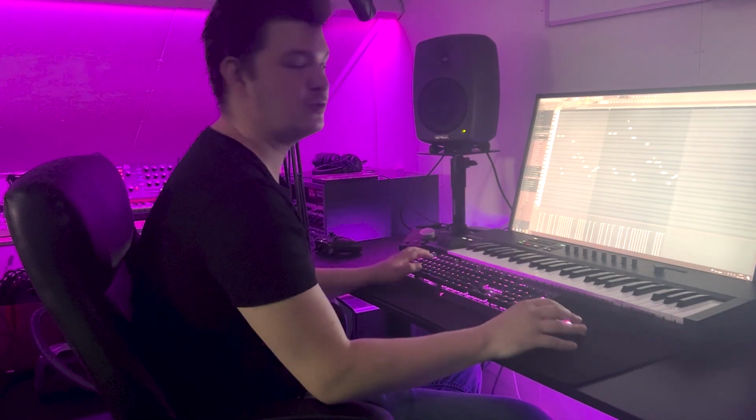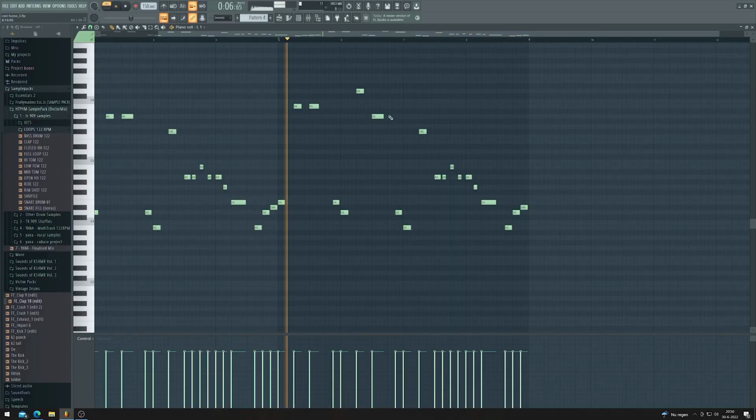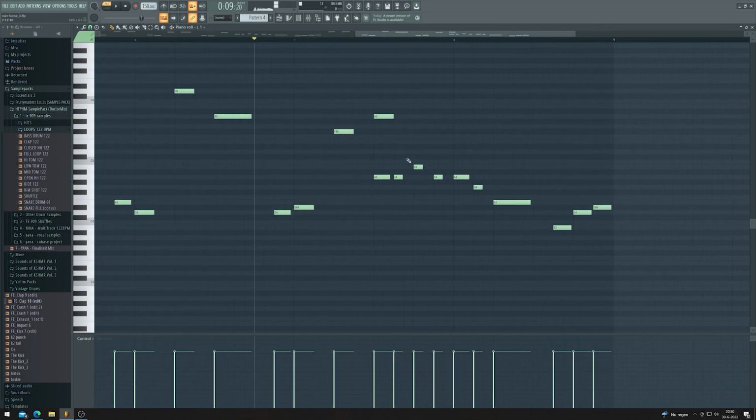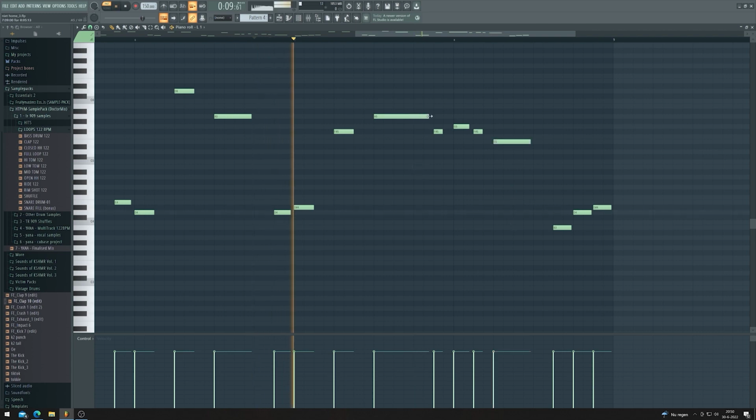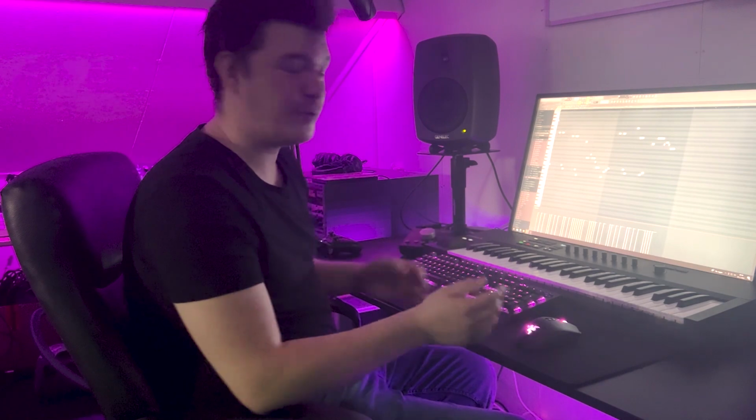It's now twice as long, and I'm making some changes in the second part. Alright. Okay, so this is the melody I'm going to go with to show you the template.